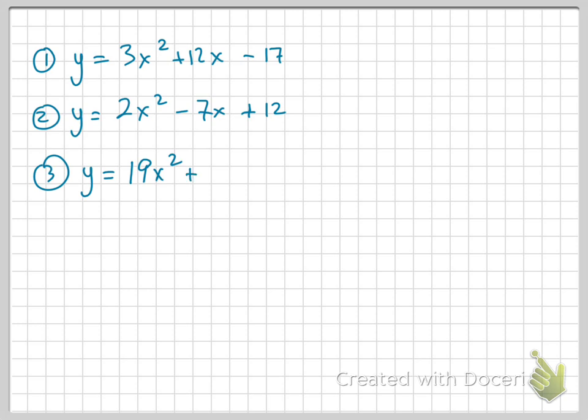Okay, your homework problem is, number 1, y equals 3x squared plus 12x minus 17. That's an easy one. Number 3, y equals 2x squared minus 7x plus 12. Number 3, y equals... Let's make it a little harder. Because I'm only going to give you 3. Oh, that would be kind of mean. No. Do it. Okay. 19x squared plus 27, yep, x minus 39. I am. I know. The 9's making you want to think that it's divisible by 3. It's not. And it's not. Nope. Nope.